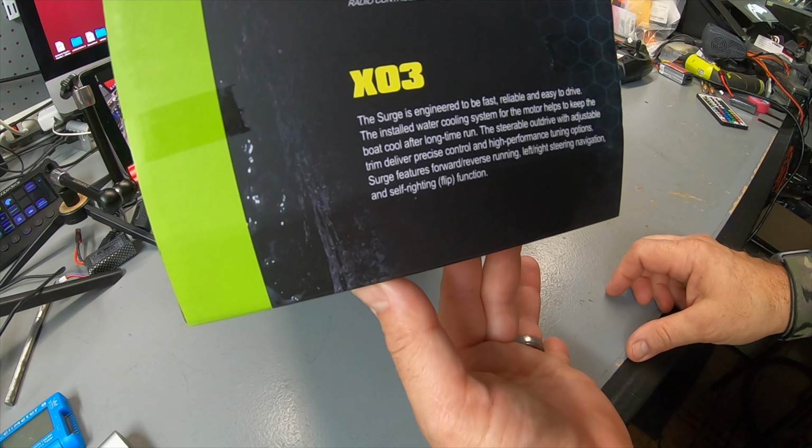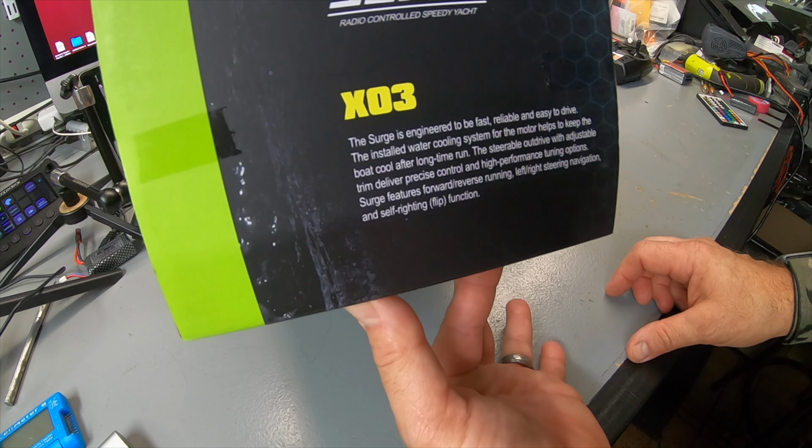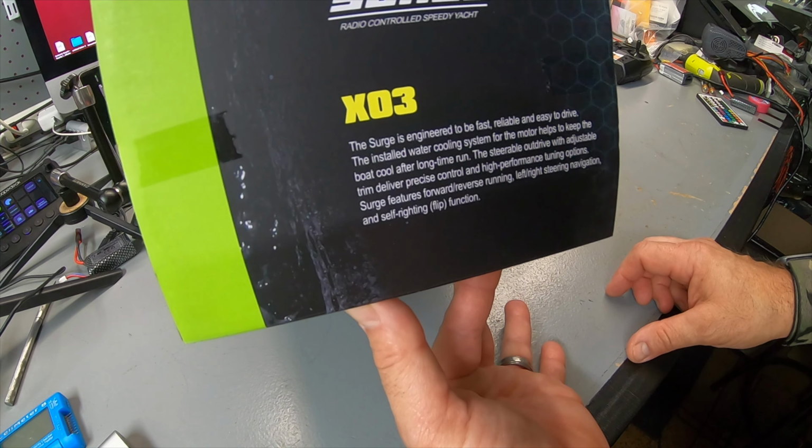X03 engineered to be fast, reliable, easy to drive. The installed water cooling system for the motor helps keep the boat cool after a long time run. Steerable outdrive with adjustable trim, delivers precise control and high performance tuning options. Surge features forward reverse running, left right steering navigation, and self-righting function.